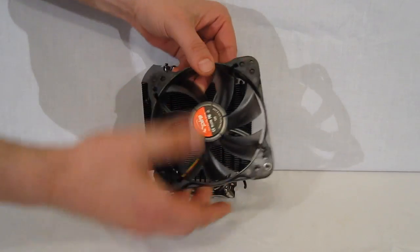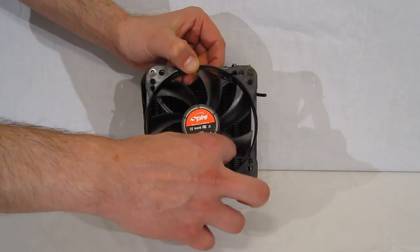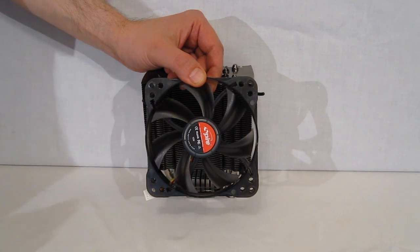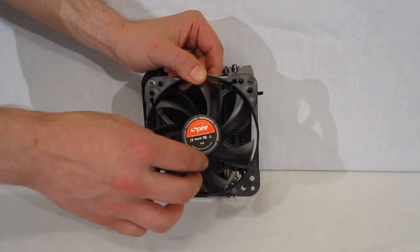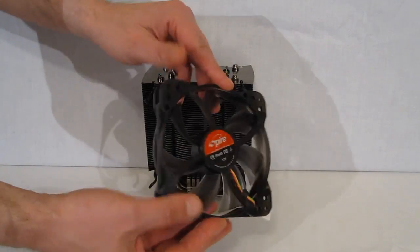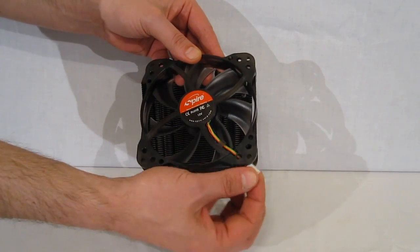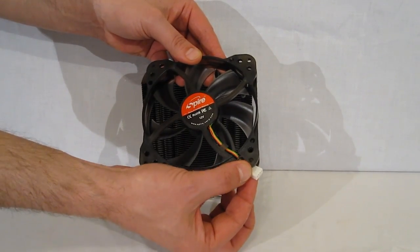Taking a look at the fan itself — it's a 120-millimeter fan, 600 to 1800 RPM. It's got a very interesting curvature to the fan blades, which I'm going to guess is for keeping it a bit quiet. The CFM produced by the fan — a little over 76 — is about average for a 120-millimeter fan, but the 22 dB noise level is actually very low. One funny thing about it: that is your entire fan lead right there. It does not have a long cable coming off of the fan at all — it comes right to the corner and stops there.